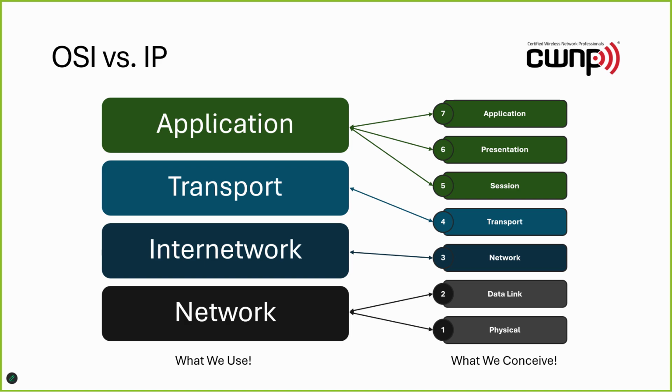Now we do have on our network things called application layer firewalls that might be implemented where we're actually filtering at application layer communications. But historically, you go back 20 years ago and beyond, we really didn't care much about layers 5 through 7 at all. We were focused mostly on layers 1 through 3 and maybe some filtering based on TCP ports here and there. But 95+% of our work as a network administrator was down there at the lower 3 layers of the OSI model, the lower 2 layers of the TCP/IP model.